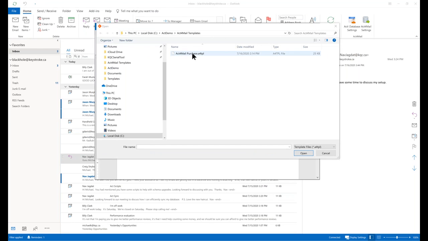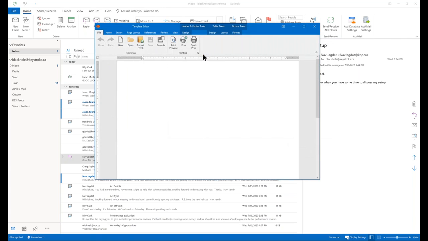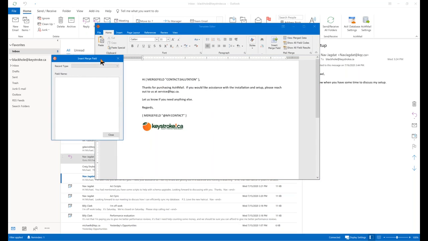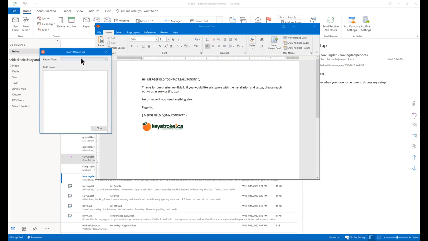And I created one a little bit earlier. So the template editor, the extension is going to be A4TPL, Act for Templates, okay? Let's go ahead and open that one I did earlier. And so to enter a merge field into there, over here on the left-hand side, you have the insert merge field. You select your entity you're choosing from, whether it's the contact, the My Record, or the opportunity. And then you select the field and double click on it.